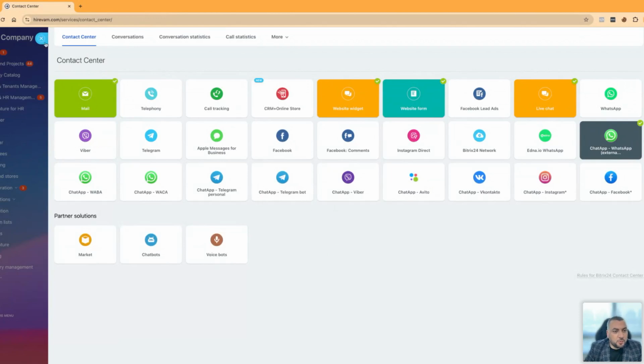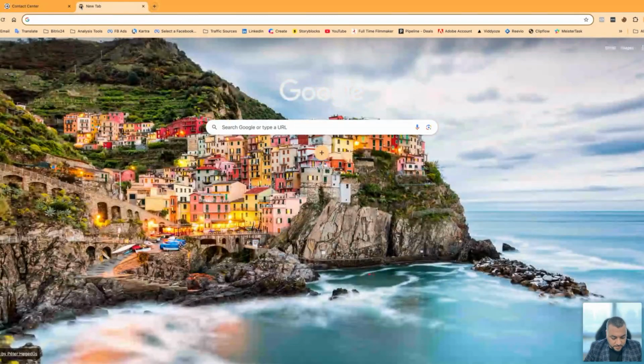Now I want to show you an example. Let me stop sharing here. Let me just stage something for you, and then show you the screen. For example, if a message comes to Instagram, and then this message is also sent to how we handle this message in Bitrix. So I will log into this account on Instagram.